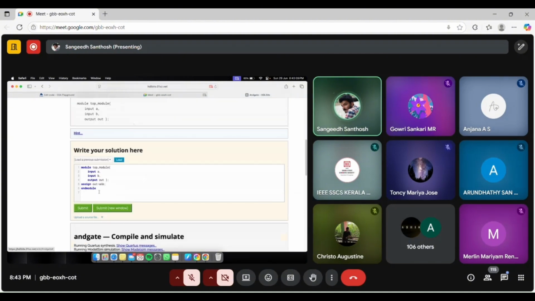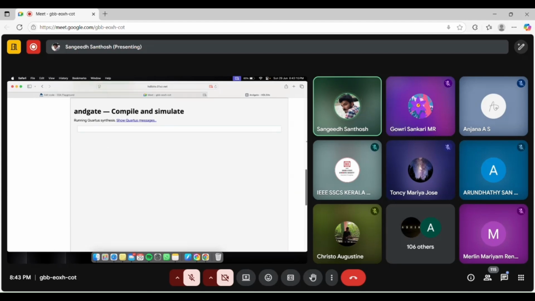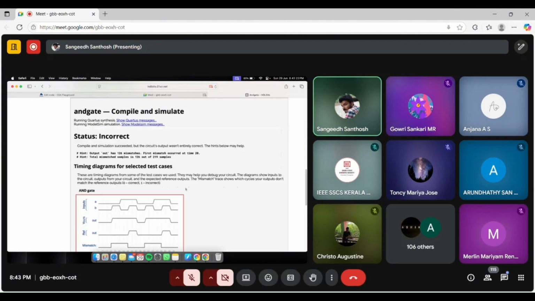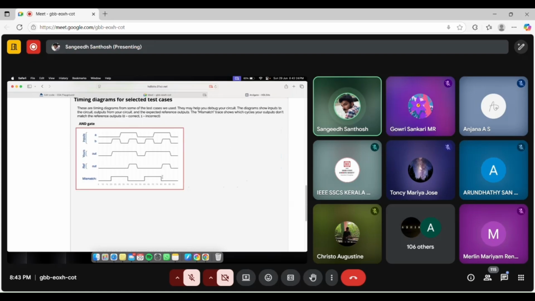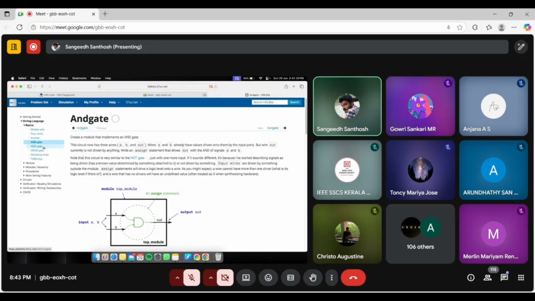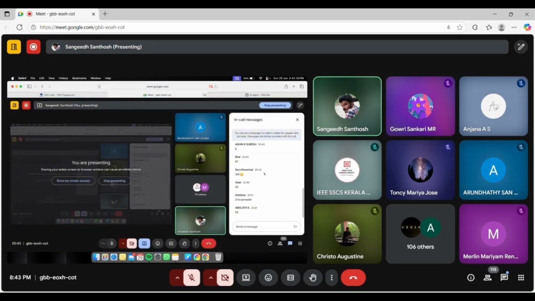And if I do something else, like if I use an OR gate instead of AND and do the compilation, now you can see the status is incorrect, mismatch is there. So likewise, you can practice. There are more than 50 questions. If you are getting time, try to do that.